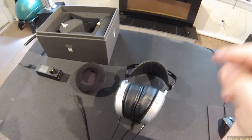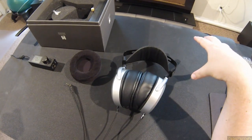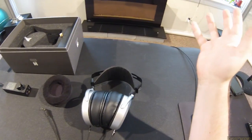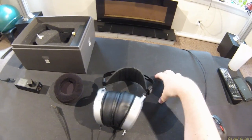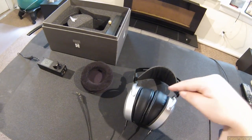So I was comparing to the X2. Let's get back to the X2. There is a hawk out there, and I think it's trying to get me. I think these are better sounding.